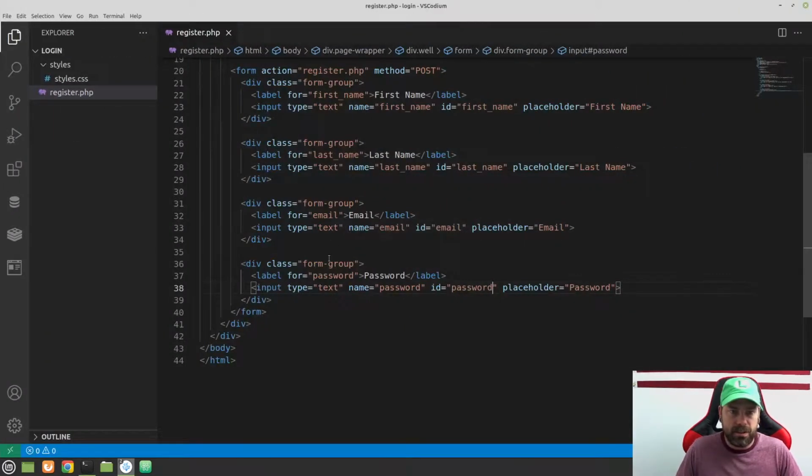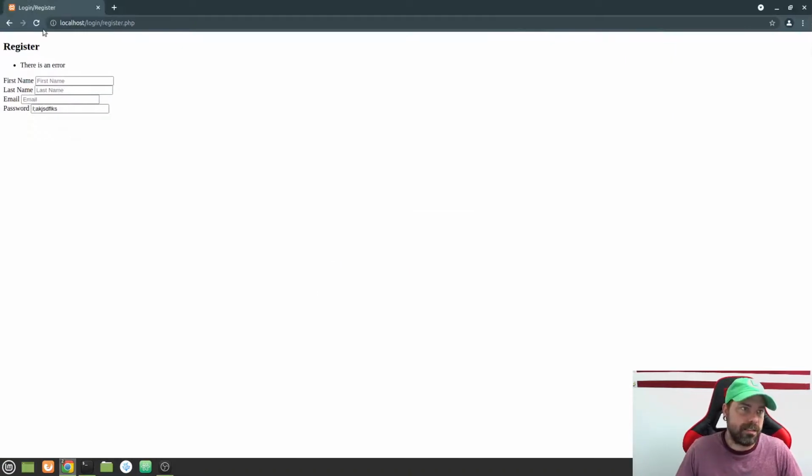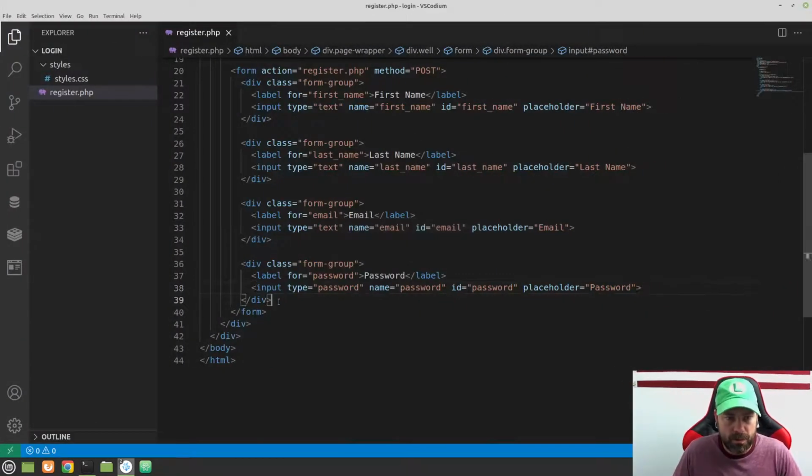So what we're going to do there, in order to change that, is in the input here, the type, we're going to change that type to password as well. And what that will do, if we go back, save it and go back, now when I type into this password field, it just puts a bunch of dots there and it hides the actual text that's in there. Okay, so then we're going to do one more of those.